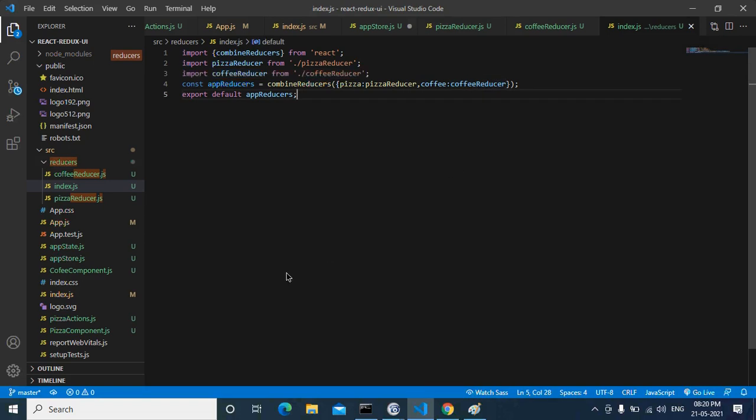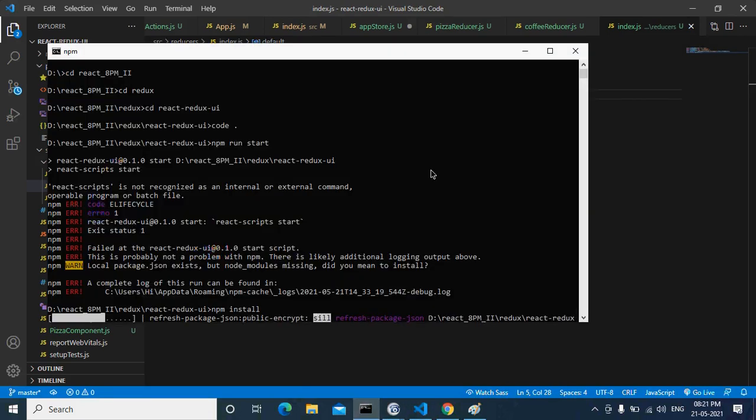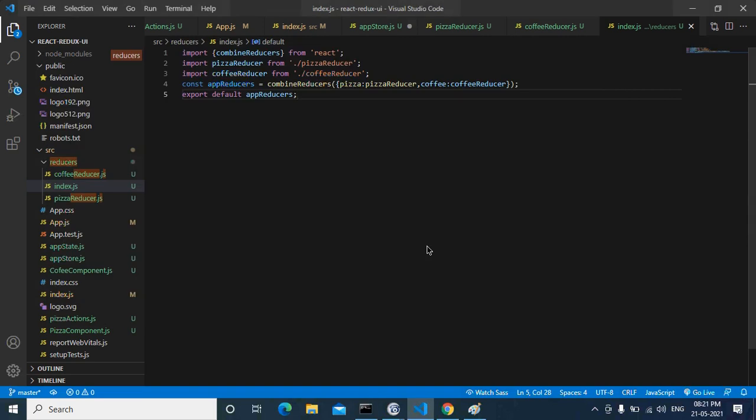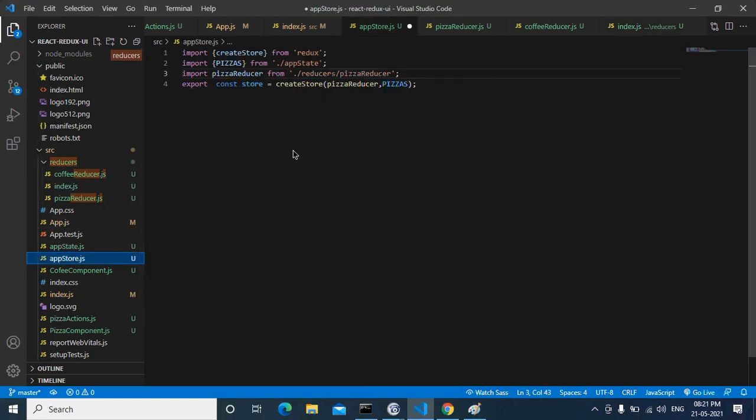Okay. Now, what we have to do? We have to pass this app reducers to our store, right? Correct. Earlier we passed only the pizza reducer.